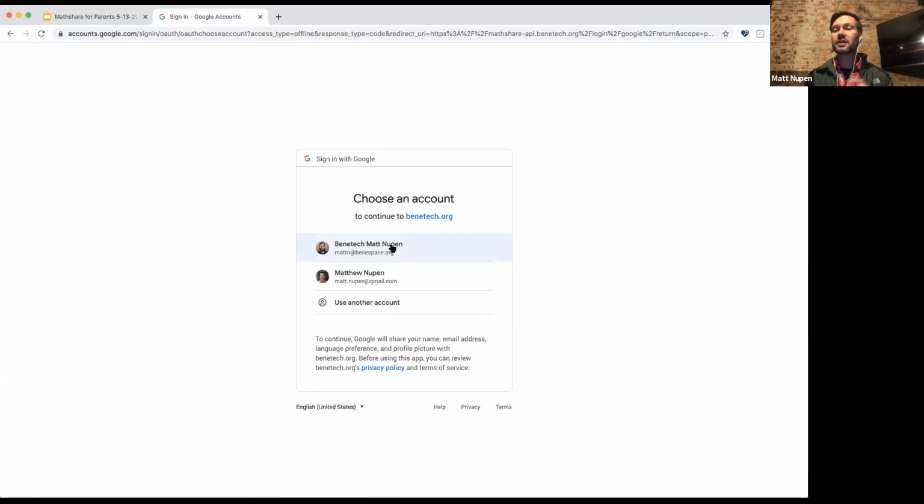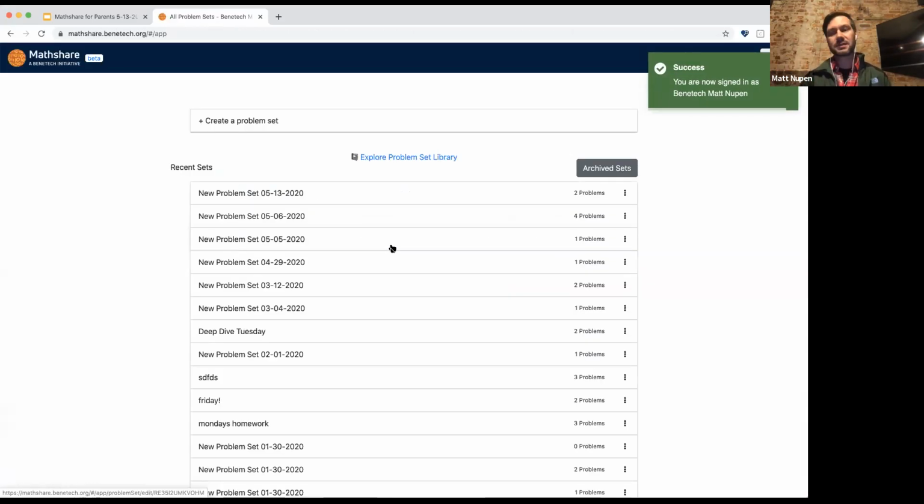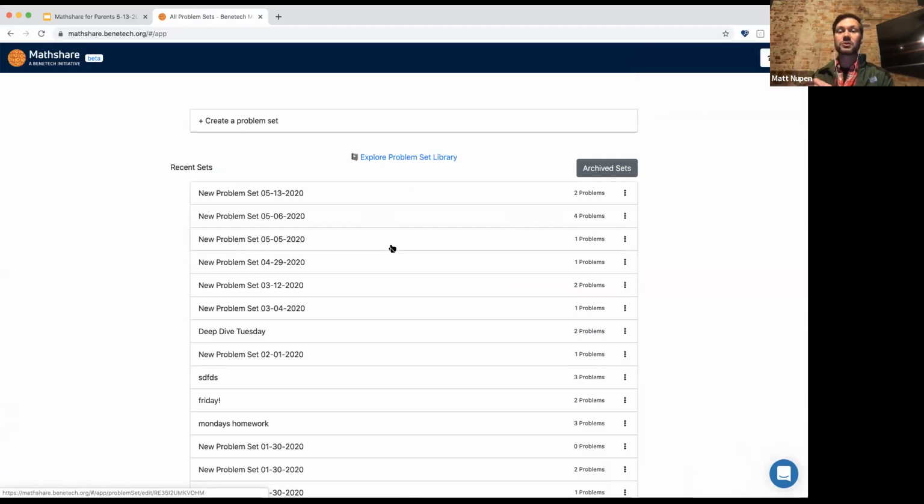Now, if you sign in, we have a change coming up in which it will ask you what your role is if you're an educator. We're also adding in one for a parent also. By signing in as a parent or as a teacher, we will then be sending out automated emails and additional information to kind of help you get started with Mathshare. But then when that release comes out in a couple of weeks, in which you can then sign up as a parent, we'll also have some tailored information specifically for parents on how they can use Mathshare at home.